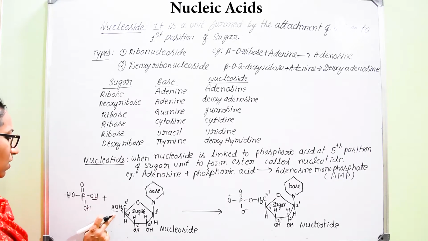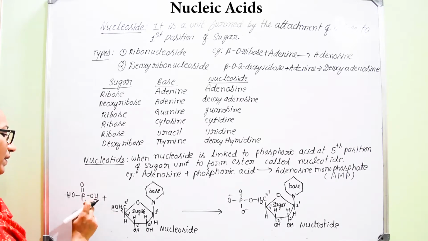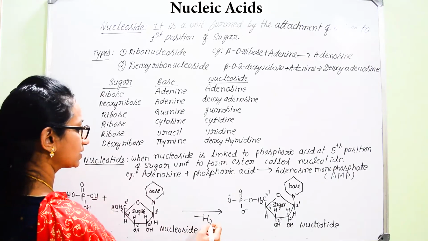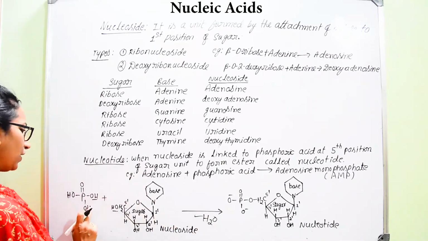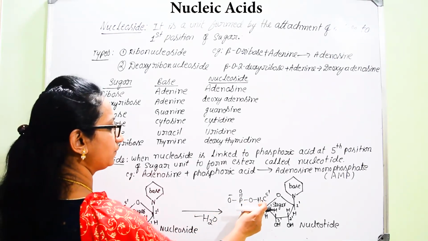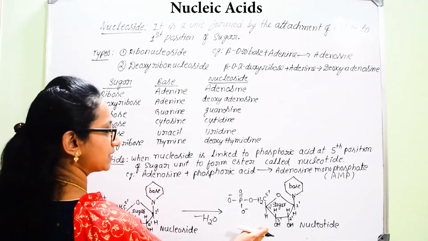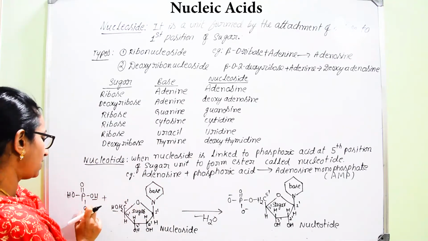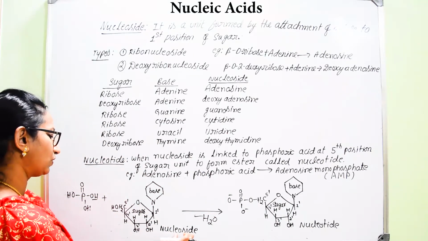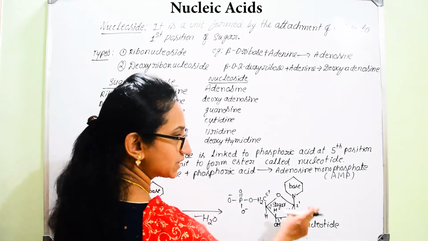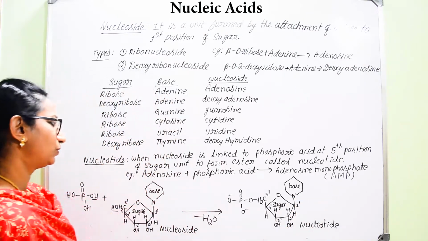Now we are going to remove water from this combination of the CH2OH with the POH group. There is removal of water. With the loss of the water molecule, you are going to get the link of this phosphorus along with oxygen to the 5th carbon atom, which results in the formation of a nucleotide. Hence, by the combination of phosphoric acid with the nucleoside at the 5th position, you get the resultant product. Which is that resultant product? That is named as nucleotide.